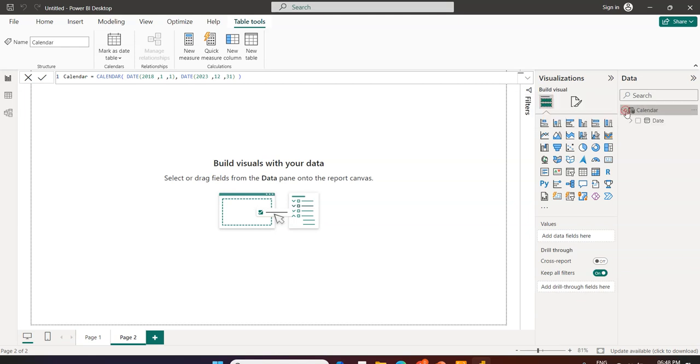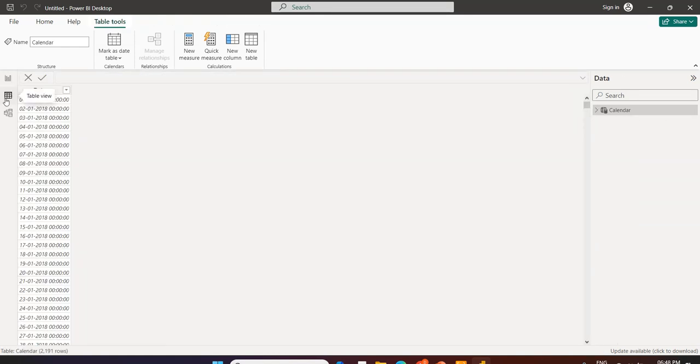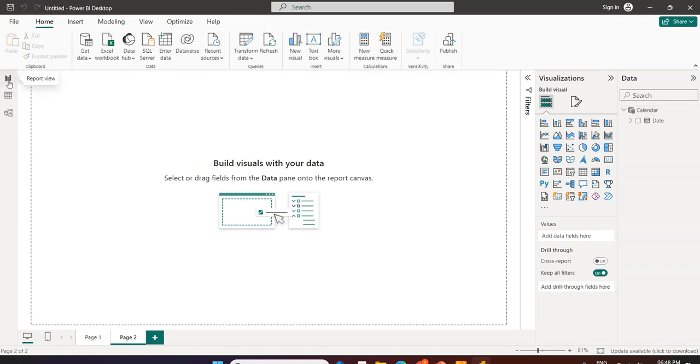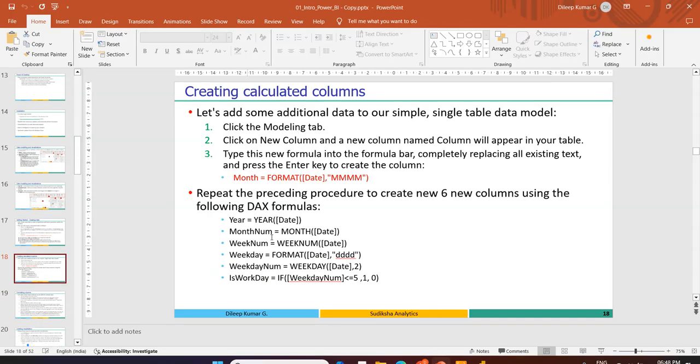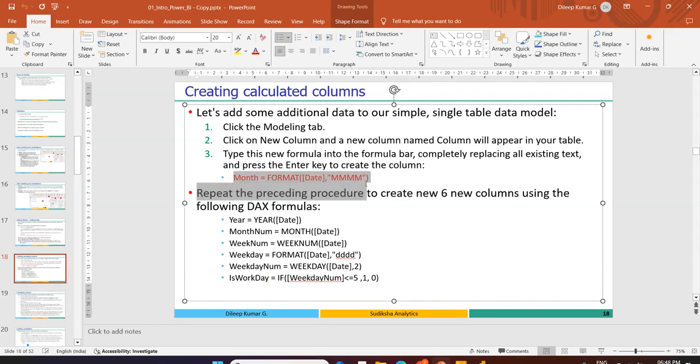In that you have a single column. To see the data, you can just click on the Data table view. This is the data created, starting from 1/1/2018 to December 31st, 2023. Again you can click on the Report view, and then I would like to create a new column, for example, month from the Date column.